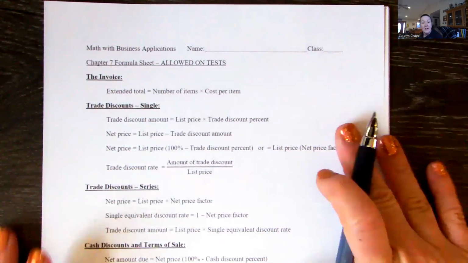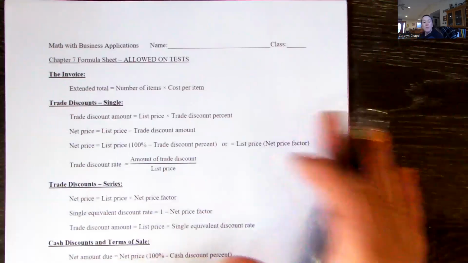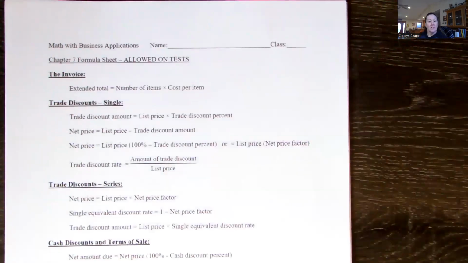I am going to write on here to help you get a feeling as to where these formulas are coming from and some of the things you want to take away. Chapter 7 is all about the terminology, getting used to the terminology used in this trade route. Again, the trade route is from our manufacturers up until the retail end, so all the places that it goes in the middle.